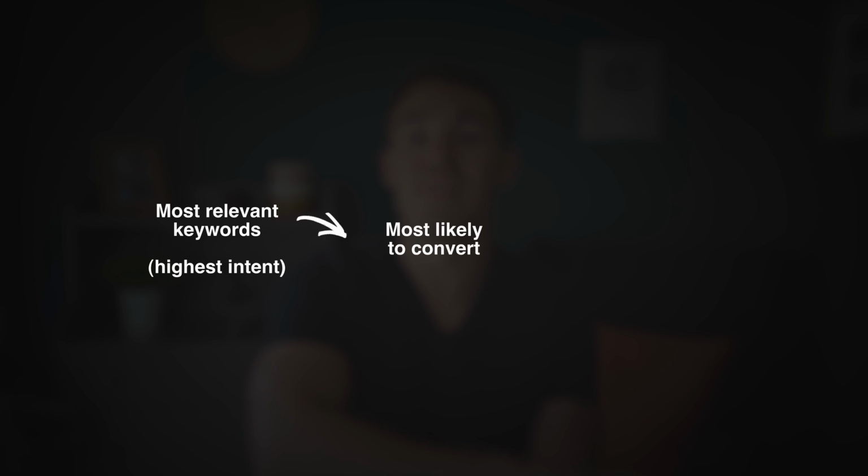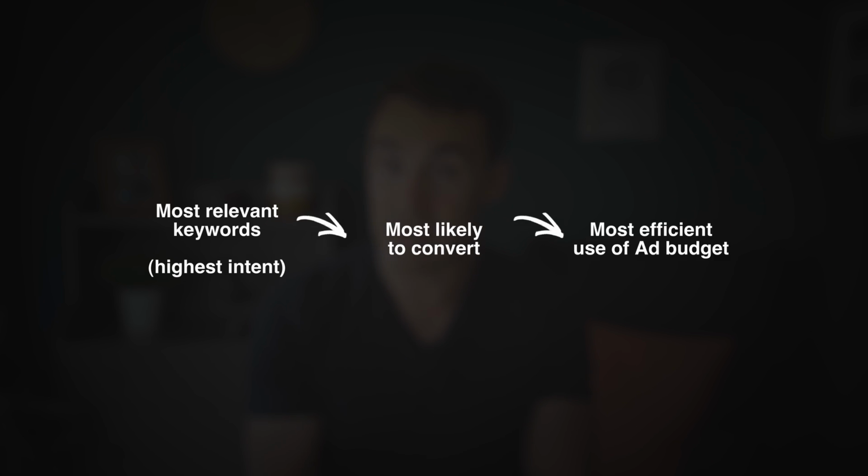Yes, you might end up paying a bit more per click because there's more competition, but in more cases than not, that's going to be more than made up for by the increase in conversion rate because the intent is going to be so high. So that's why your objective and Google's objective to some extent do diverge, and being able to spend your budget most efficiently is really important for Google Ads beginners, because if you are paying for clicks that are unlikely to convert, the overall profitability of your Google Ad campaign is going to go way down. It might mean that it's not profitable, might mean that you can't scale. It's really important to get that efficiency in the beginning.